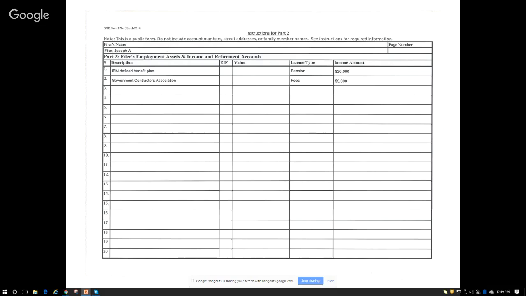Technically, the filer left the value blank. Typically, what we see in situations like this is we really don't know the value of a defined benefit plan. So the filer would enter a phrase such as "not readily ascertainable" or something along those lines. Once again, if we are seeing this for the first time, it would appear that the employee inadvertently neglected to include this. So we will have to consult with our filer.